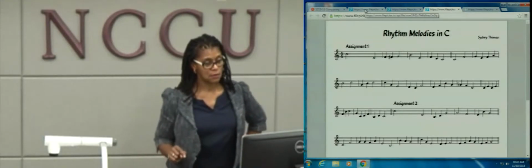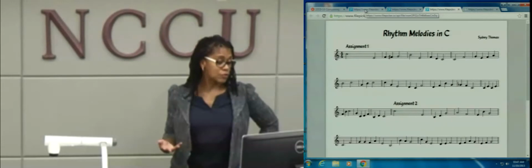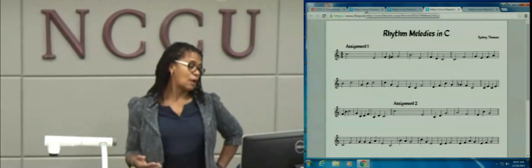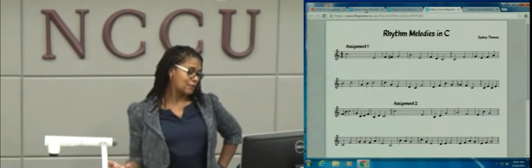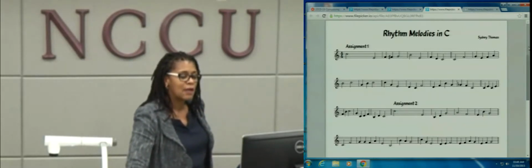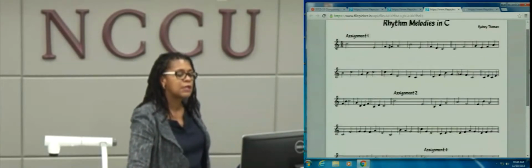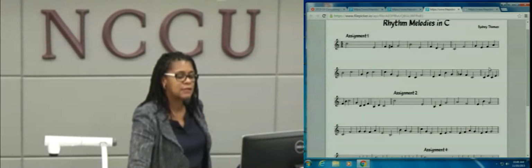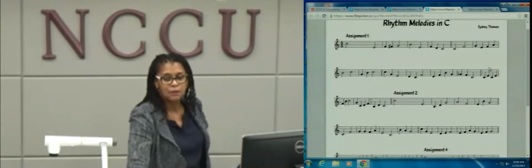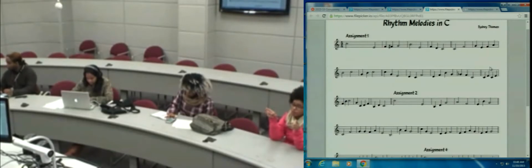Yes? Where do you want me to stop at? Well, if you consider assignment 1 like verse A and assignment 2, verse A, the second A, but it comes together at assignment 4. But she has bar lines. So, Sydney, were you thinking of where the bar lines are, the double bar lines? Were you thinking that as a section, or it just happened? I was thinking that as on the little assignment sheet, 4 measure phrases.